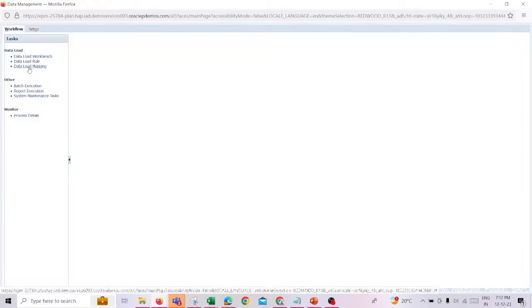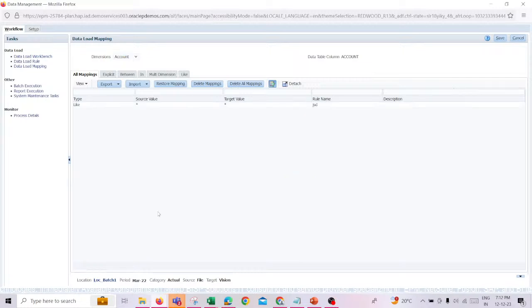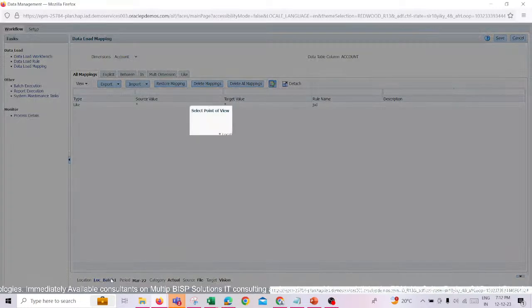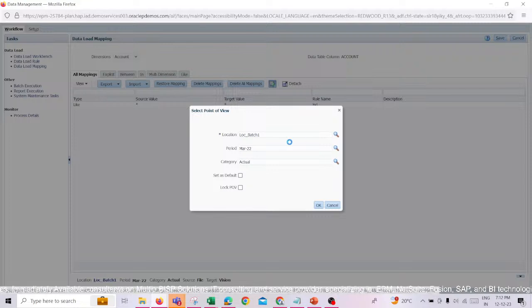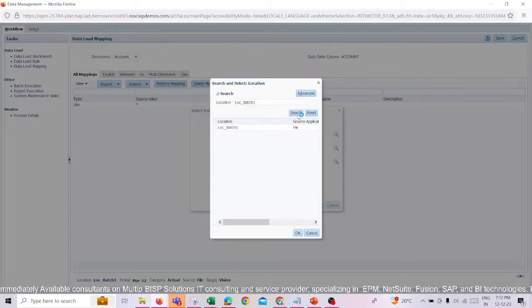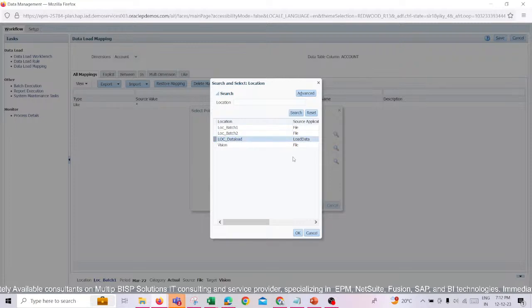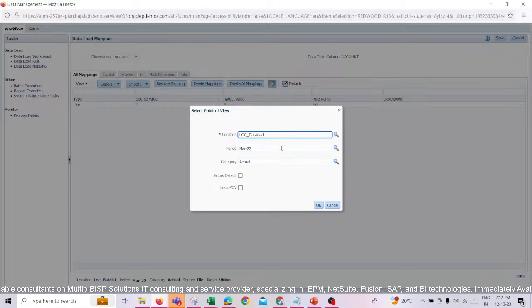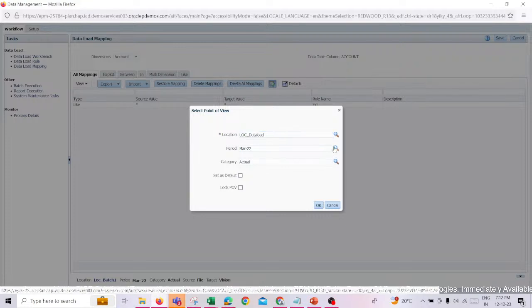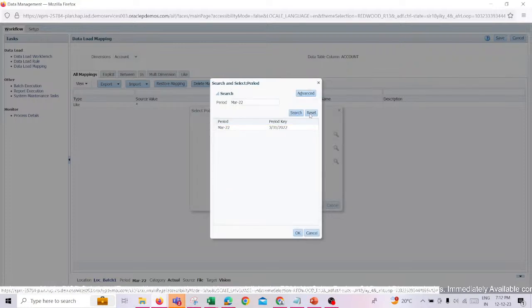In workflow we will do the data load mapping over here, and we'll do the like to like mapping. From here just change the location, reset, search. LOC data load was my location selected. My period is January 2022.